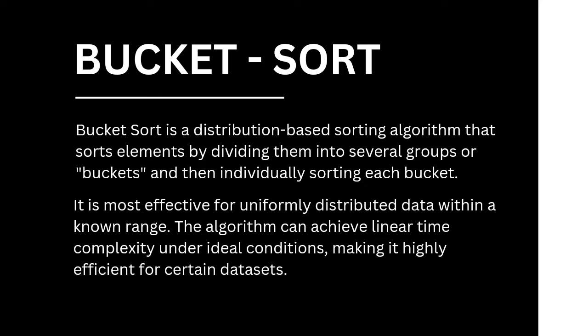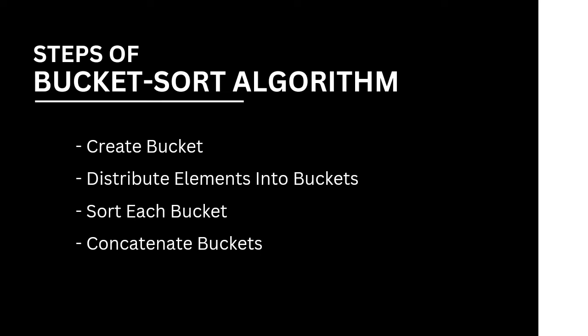So let's take a look at the steps of performing the bucket sort algorithm. First, all you have to do is create the buckets, obviously. Then distribute the elements into the buckets. Once you're done distributing, sort each bucket one by one, or all at the same time with multi-threading. Then concatenate all the buckets. Now you have all the sorted elements. Combine them, that's it. Sounds interesting and easy, right? So let's see how much easier it makes work for us.